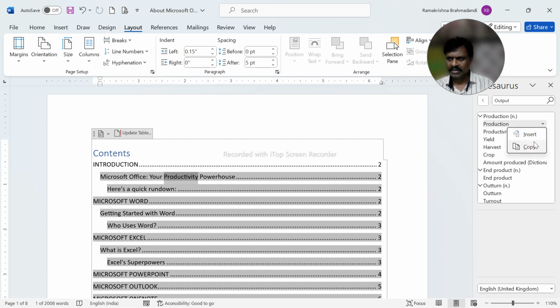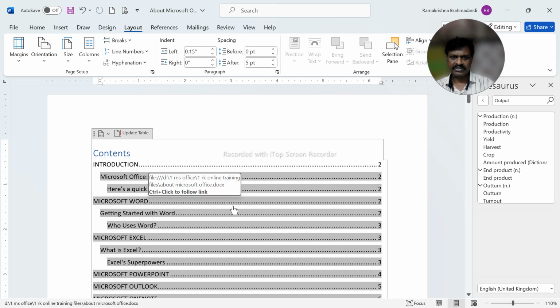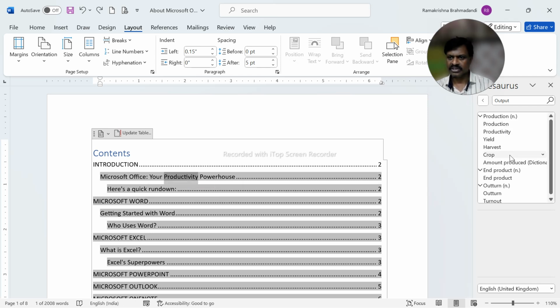If you want to replace it with one of them, you can click it and say Insert. All right, so it will be replaced. Productivity is replaced with production. If you want some other word, you can change it. Output, its meanings are there here. Turnout, crowd.